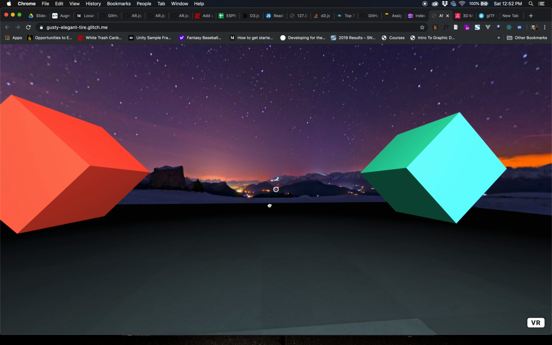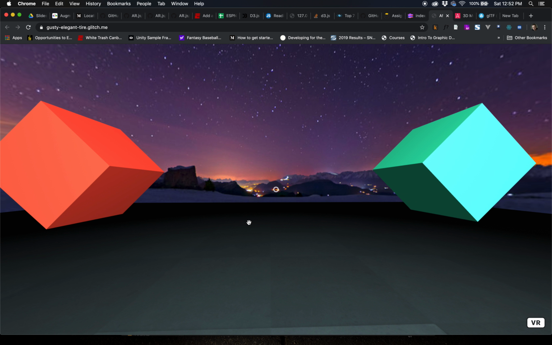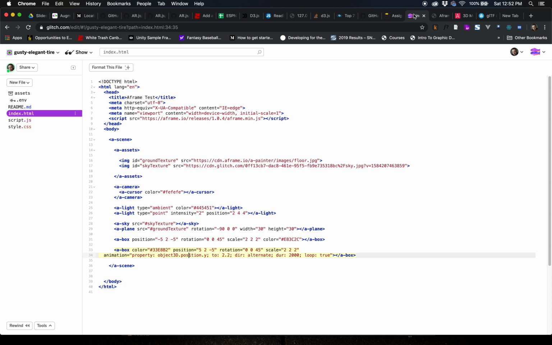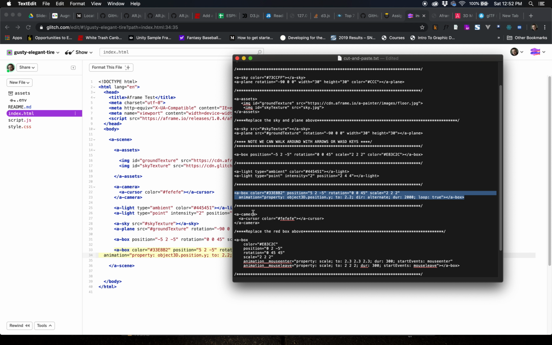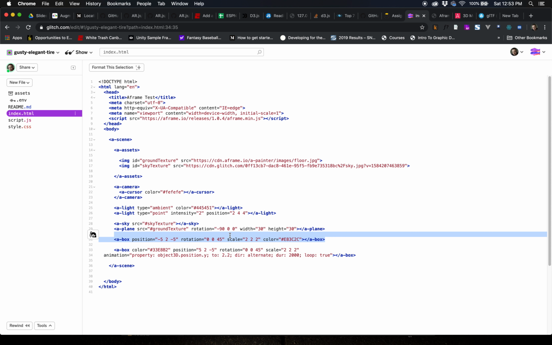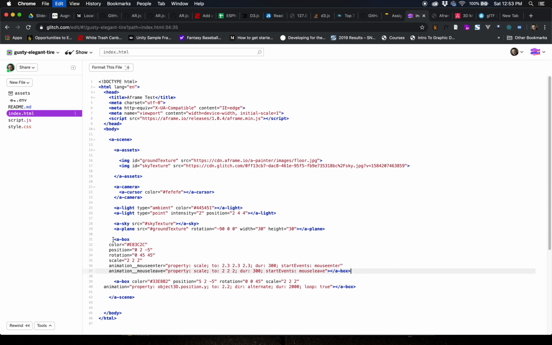So how do I use this cursor? Well, I can trigger it so that only this animation plays when my cursor is over the box. Let's go back into our cut and paste, and we see our last thing. It says to replace the red box with this. It'll be easier to see when it's all colored in. I'm going to cut this, go to our original box, and just overwrite it.